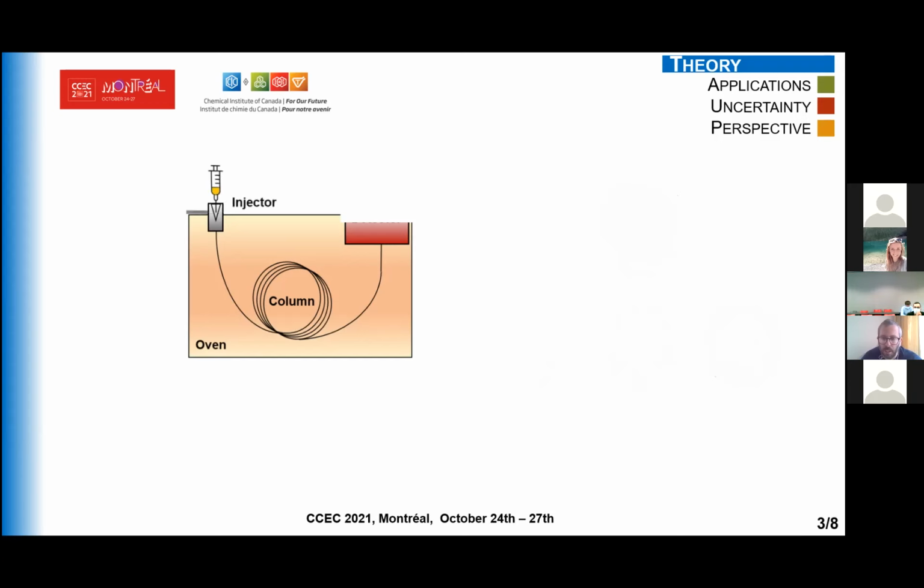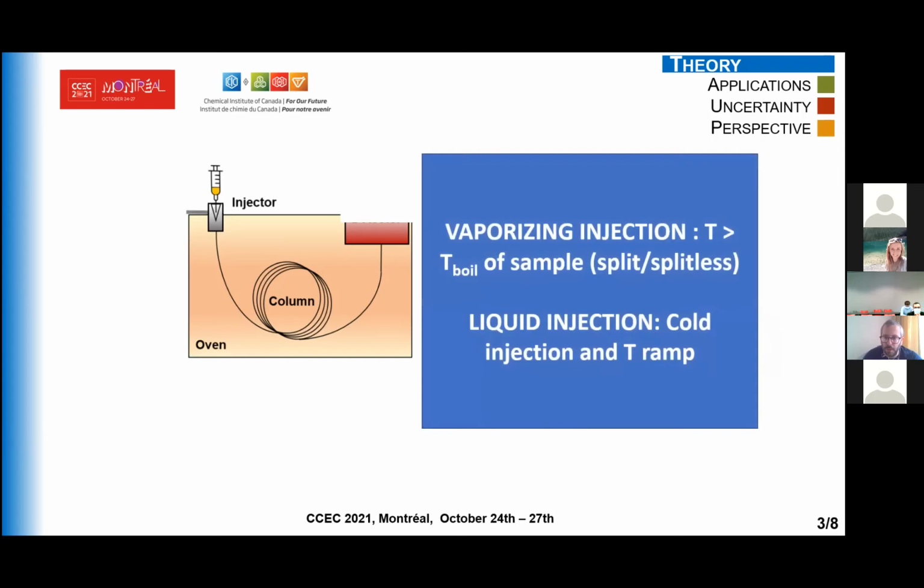The column inlet is connected to an injector. There are two main types of liquid injector: vaporizing and non-vaporizing. As you can imagine, in a vaporizing injector, the temperature of the inlet is kept above the boiling temperature of your sample, which is usually diluted in a solvent. So let's say above the boiling temperature of your diluting solvent. In the injector, the sample completely vaporizes, and the inert gas, which is the carrier or the mobile phase, takes your volatilized sample into the column.